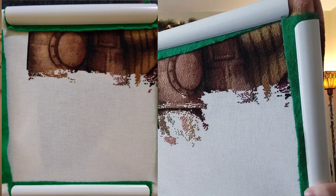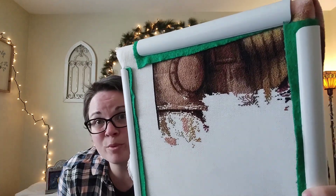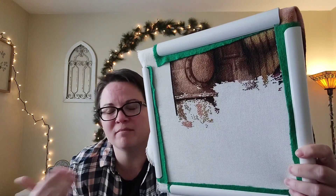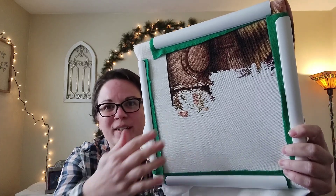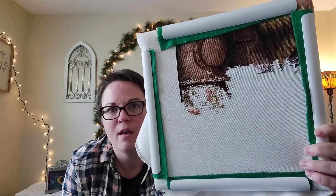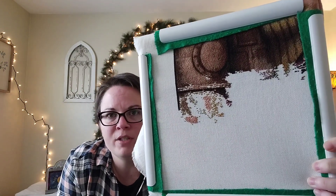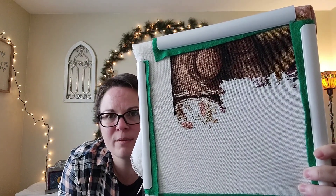I apologize for the lighting today — the light is super weak for some reason. I know it's winter, but I live in the desert and the light just seems extra weak than normal. Before, I had just about a little bit up here done, and now I've worked down here. The end of the page is probably down here, and I've done about 1,600 stitches since we last met.